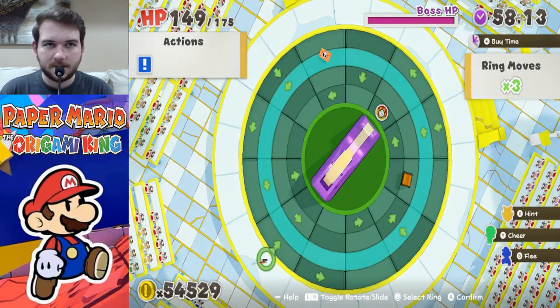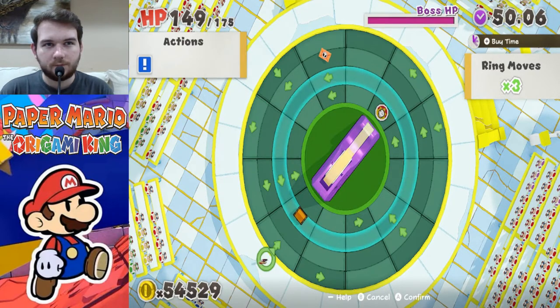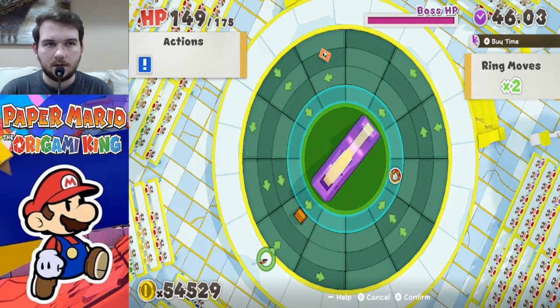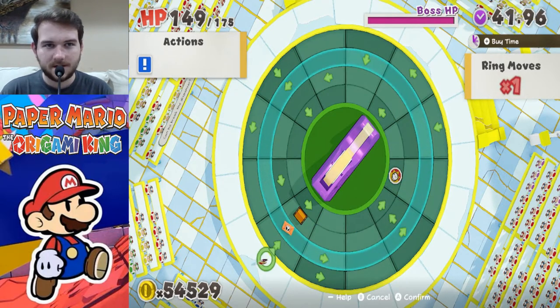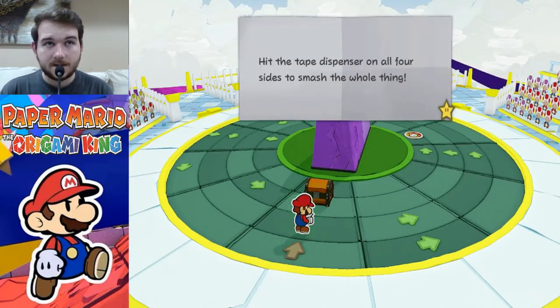I mean, unless it takes a bunch of damage when its dispenser breaks. So I don't think we need another clue. I think we've pretty much got the general idea of what we need to do. So I mean, we can honestly still get it. We can still get it and attack it and get the chest. This is what my ideal first turn would have been. Hit the tape dispenser on all four sides to smash the whole thing.